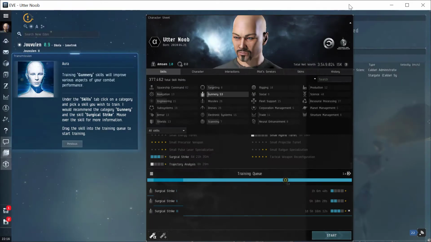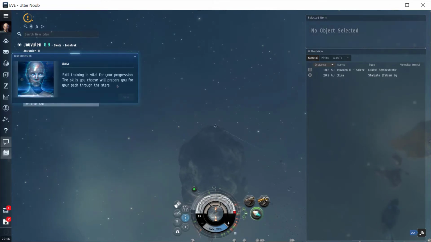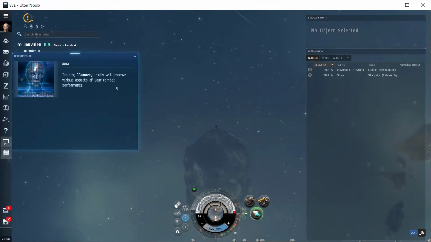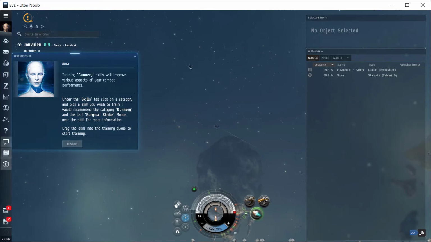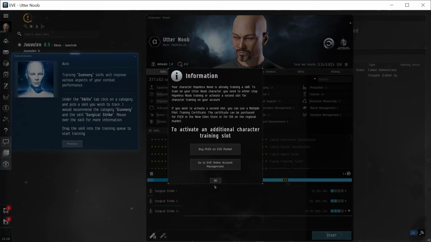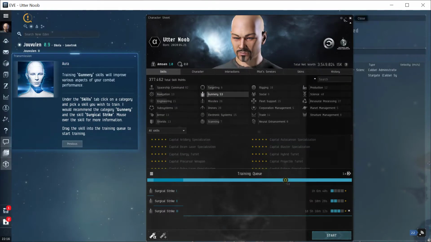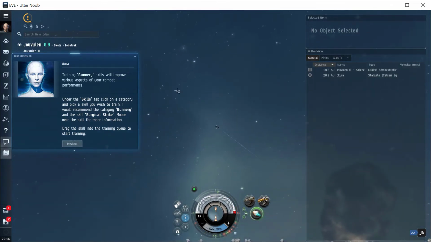Oh, I can't start it because I'm on an alpha clone that's got someone else training, so it's okay. Let's close that. Okay. I've done this. Drag the skill queue to start training. Now, it's not going to let me start because I have another character that's doing it, so I think I might need to pause and log out and turn off the other one for this to work, so I'll be right back.